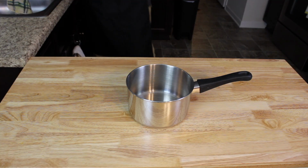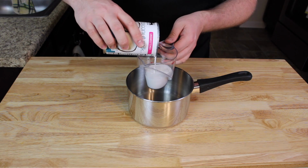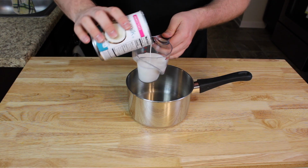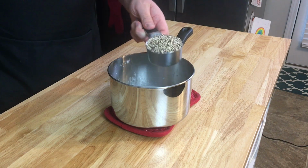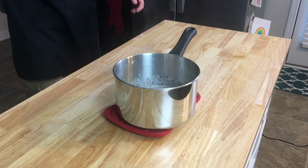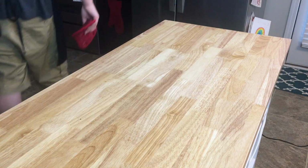have. Now for the coconut quinoa, we're going to boil together a half cup of water and 1 1/4 cup of coconut milk. Never used it before, use it 2 times in one day. Then once that's at a boil, add about a half teaspoon of salt and 1 cup of quinoa. Put that back on your heating source on low and cook for about 20 minutes or until all the liquid is absorbed into the quinoa.